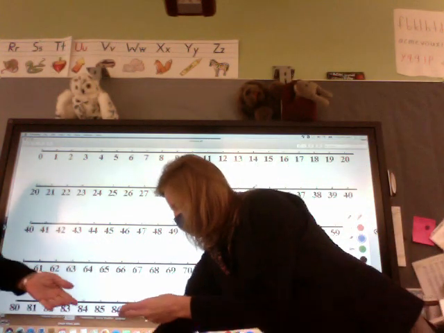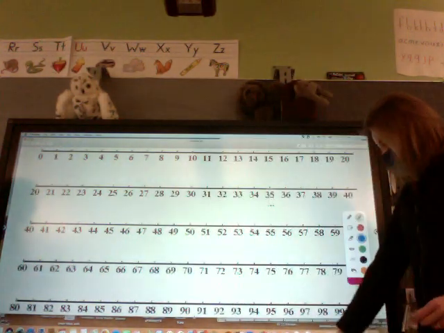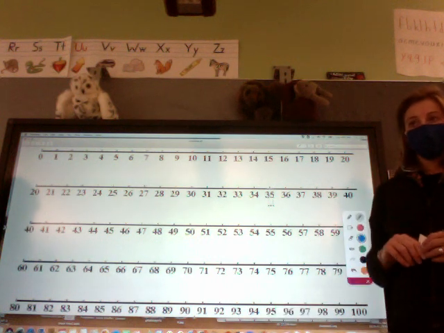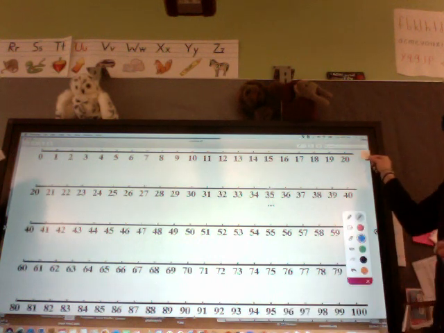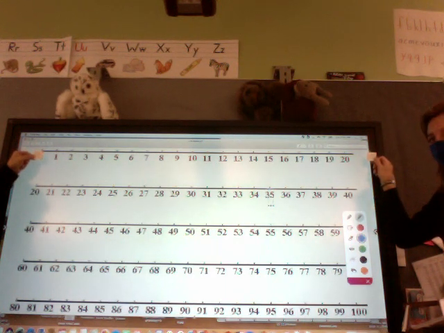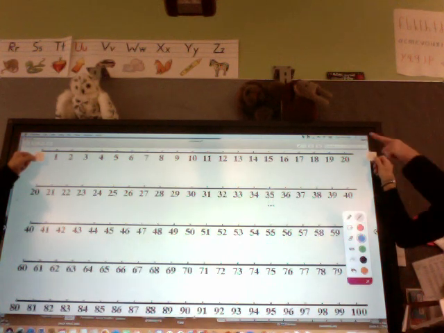So I wrote my number on the post-it note, and I want you guys to guess what my number is. Mrs. Whitney and I are going to stick our monsters off the board right now. So any number from 0 to 20. Jacob, you want to pick the first number? Just pick a number. Pick a number from 0 to 20. Pick any number you want.